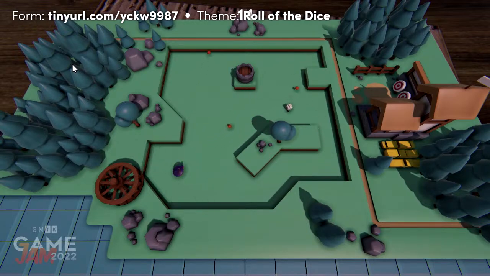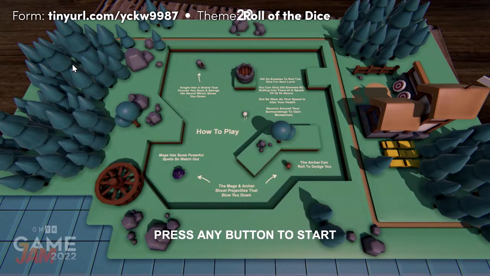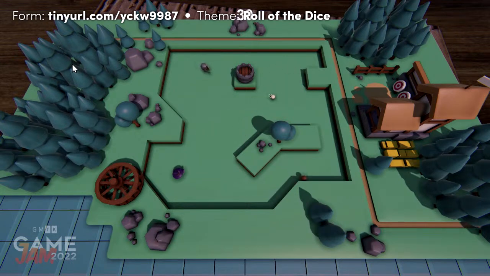But if I get hit by those things, I lose momentum. Okay, I didn't quite realize the walls were bouncy. I think it probably did say that. I might have forgotten. Oh, the mage can teleport. You have a really bizarre control over this. I like that speedometer at the top. It's kind of fun. It's really hard to control. Whoa, I missed. Oh, you died. I've got -2 health. Okay. Bounce around your surroundings to gain momentum. I did not consider that. That was my fault. That's on me. I would make that a little bit clearer.